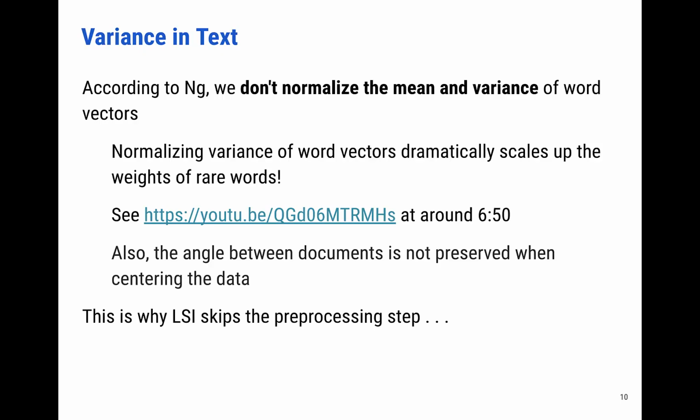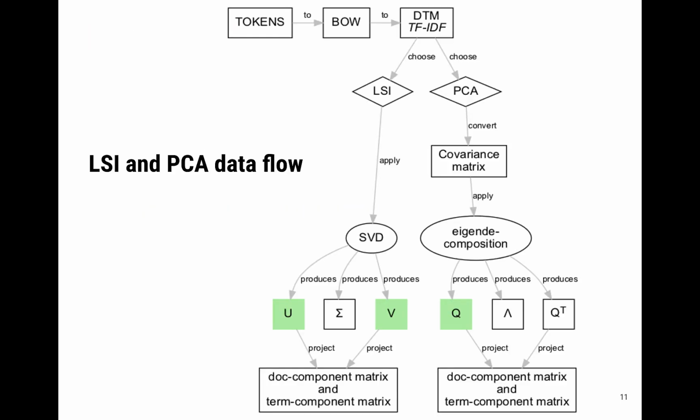But essentially, it is very close to PCA. So here's a diagram looking at the two, and we're going to focus on the right-hand path in this module. The data flow goes like this. We begin with our tokens table, which is something we've looked at in previous modules on how to produce. That tokens table, of course, could be annotated with NLP-based annotations, such as part of speech, grammatical dependency, and things like that, stemming. We take that table, we convert it to a bag of words, and then we convert that into a document term matrix and apply some weighting algorithm, such as TF-IDF.